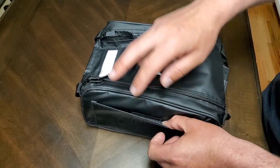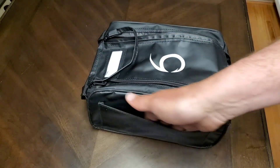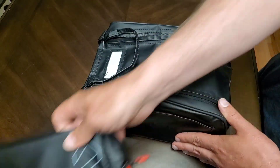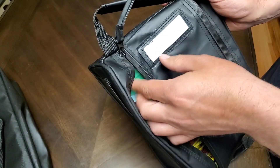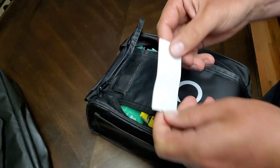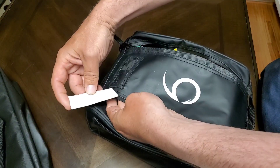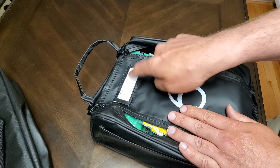One plus on the Sixth Sense bag is that it does have a side compartment, which the KVD bag does not. This would be great for putting hooks in, since it's flat — you could put terminal tackle, a little bag of ned heads, or some weights in there. So you do have additional storage outside of the main compartment, which is definitely a win for Sixth Sense. Now there is a little window to write your baits down, but it's just flimsy cheap cardboard — as soon as some water gets in there it's going to get ruined. I'd probably replace it with a piece of vinyl.